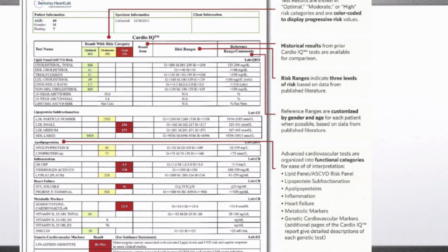Also, we look at vitamin D, as it has a response. Vitamin D technically isn't a vitamin, it's actually a hormone. And then insulin, as blood sugar has so much to do with cardiovascular health. And the last thing down here, I just ran one genetic cardiovascular marker, which is to aspirin. This tells you if you will respond to aspirin or not, based on your genetics.